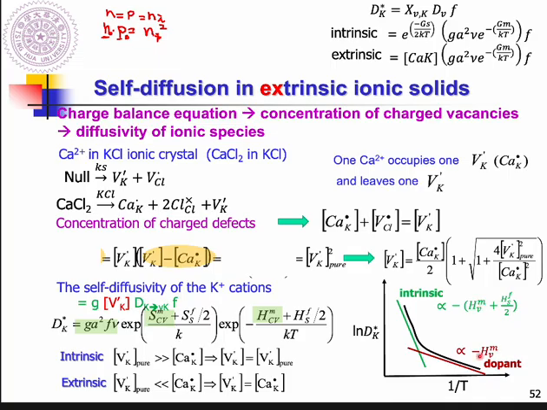So for example, if you get this result showing the black line, then after fitting, from this slope you can get the vacancy migration enthalpy. And based on this slope, you will get this times this one. And here I already know the value, so I will know the vacancy formation enthalpy in this case.